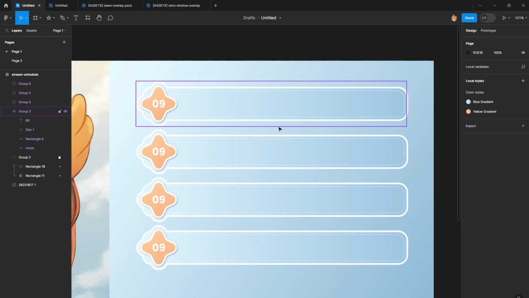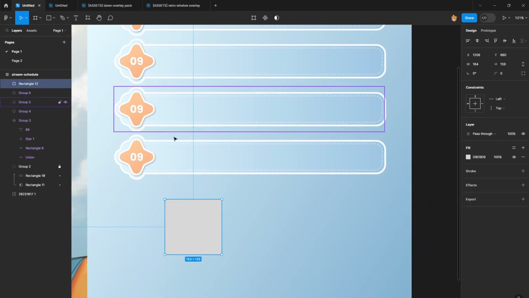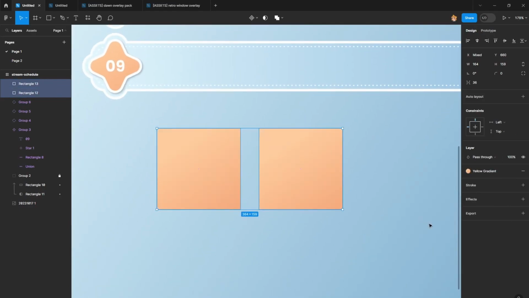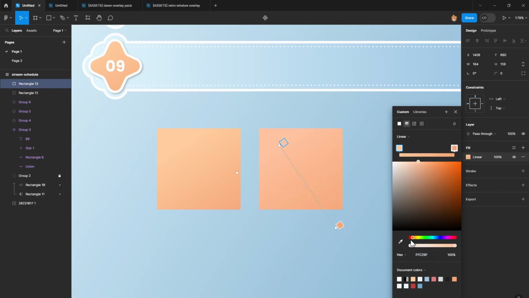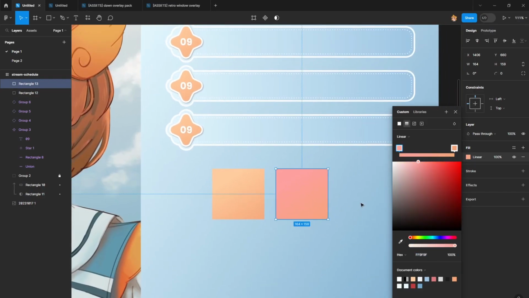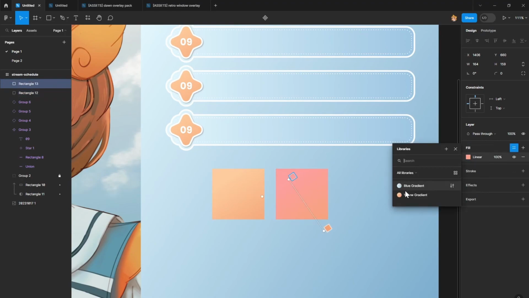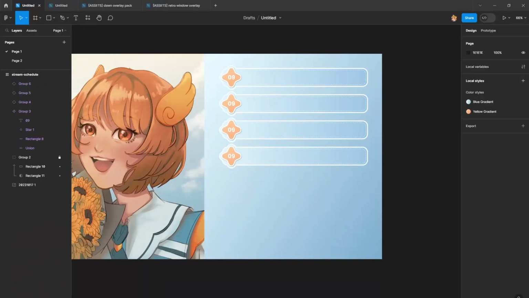In the same way as with components, if you want to make more edits to a local style, so you just want to use it as a base, for example, make 2 shapes. I want both of them to have the yellow gradient, but this one I want to change a bit. I can just simply detach the style and then change it however I want, like that. And the local style will still exist. You can change it back whenever you want. Quack quack.